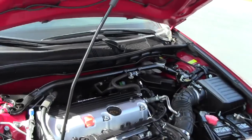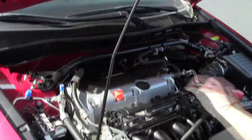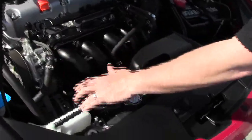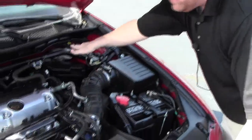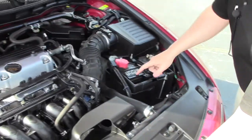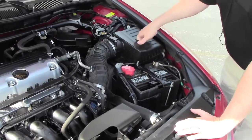You get the additional stabilizer bar to help with handling and performance, four channel independent analog brakes, clear reservoir for your power steering, winter washer fluid, engine coolant and power brakes, insulated dipstick for your oil check and oil fill, and a maintenance-free battery with easy access to your air filter.